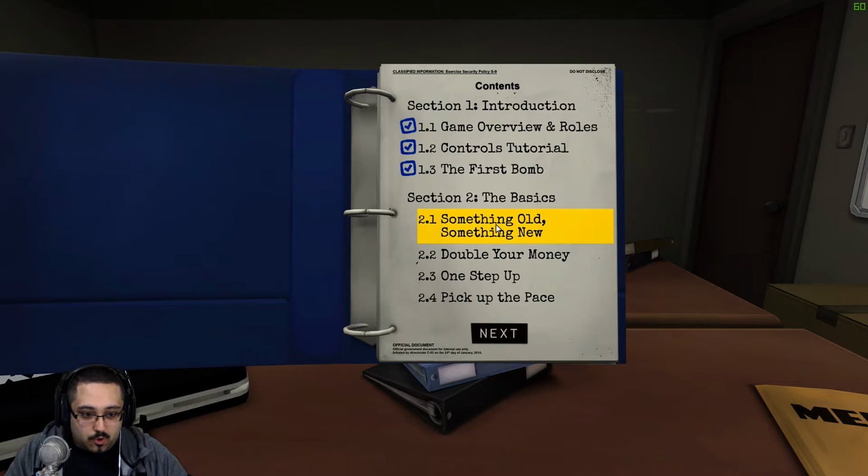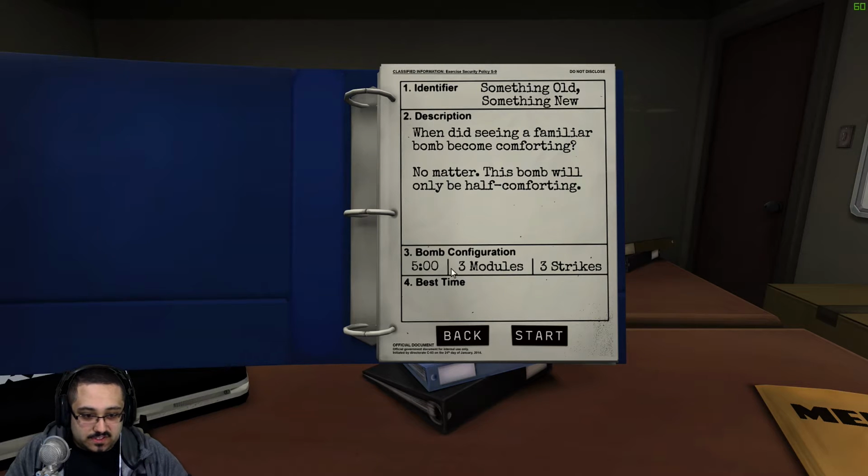All right, so we're on something old, something new. This is section 2, the basics. So apparently that was just the basics. Oh. That was the tutorial. When did seeing a familiar bomb become comforting? Yeah, right? No matter. This bomb will only be half comforting. 5 minutes. I don't think any bomb is comforting. Yeah, right. Anything that's about to potentially explode in your face is not comforting.